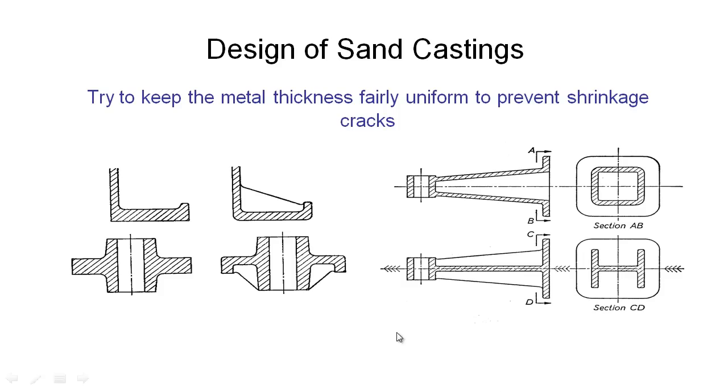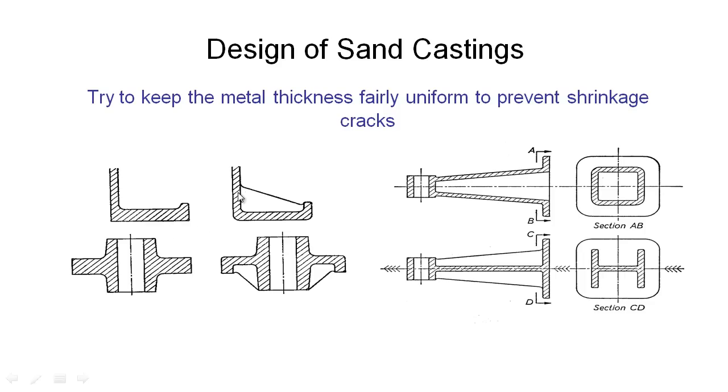So what happens if you look at, say, the example on the left here? If we're casting this component here, it has a thin wall of metal here and then a thicker wall down here. Now, when we pour all the metal in, the thinner walls are going to shed their heat more quickly into the sand that's surrounding it, and so they're going to cool off and harden up quicker, whereas the thicker areas of the part are going to take longer, and this can lead to cracking in the corners due to the different rates and times taken for cooling, and they can also curl up if this cooling takes a very different amount of time.